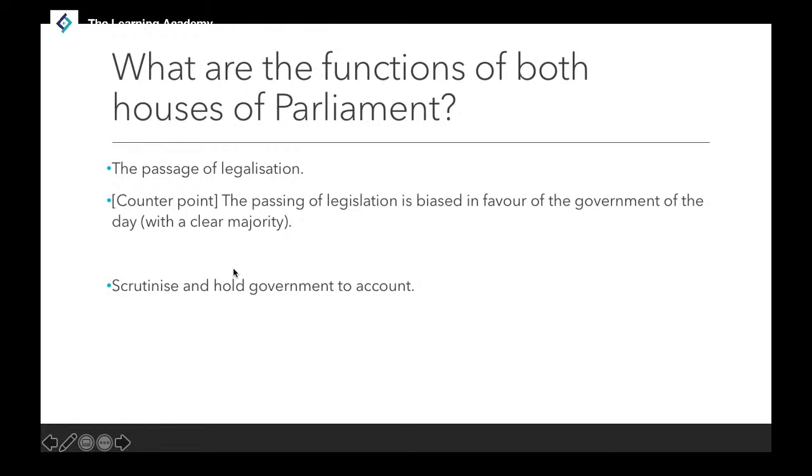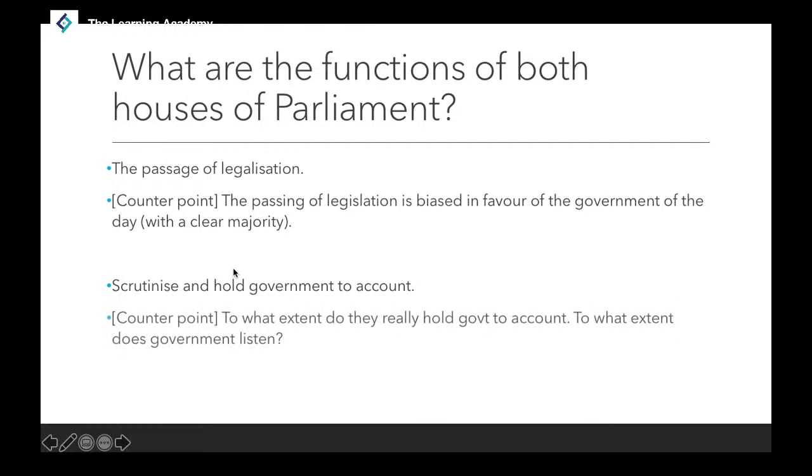So this one here is an article where the government is accused of ignoring select committee recommendations in the final Heathrow expansion policy. And again, this is an example of the government being accused of just blatantly ignoring the kind of scrutiny that is done in these committee meetings. So these are the kind of things you can talk about.